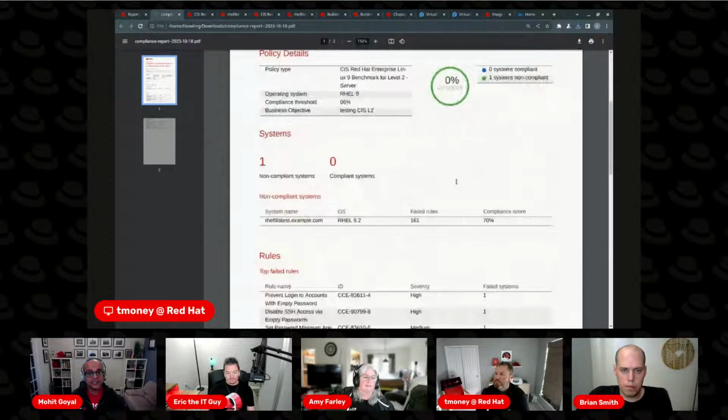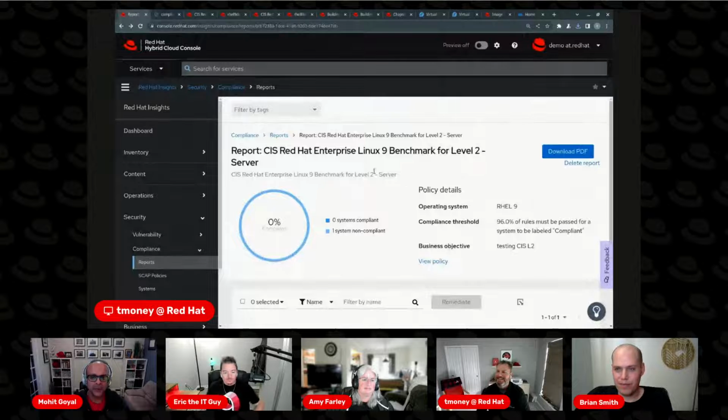And if you're an organization that has to give a report to your auditors once a quarter, once a month, whatever it is, this is an elegant report that you can give them, and you can choose the level of information you want. Yeah, this is great, and this is directly replacing that 1,000-line spreadsheet that Eric was talking about at the beginning of the episode. That's very right. Go back to the previous page if you won't mind, Terry.